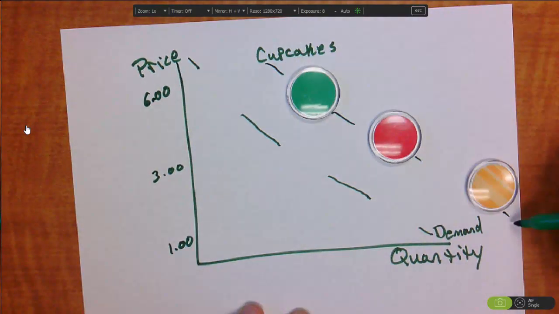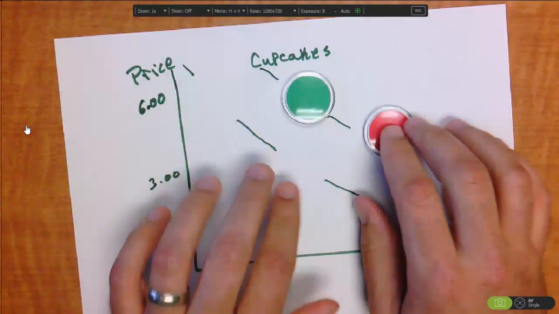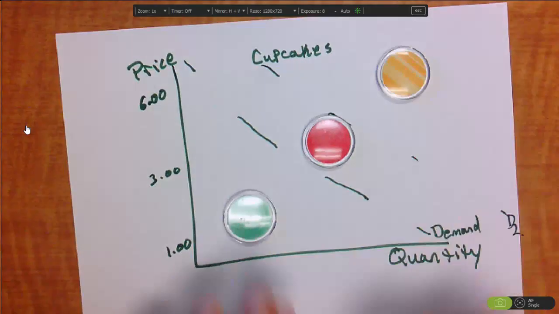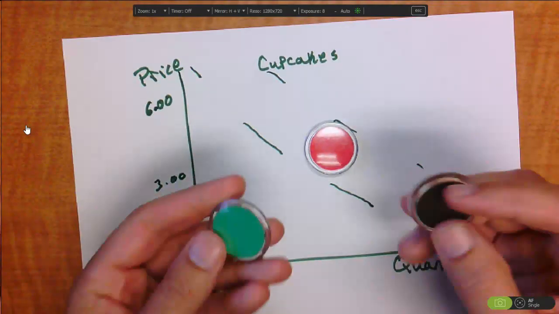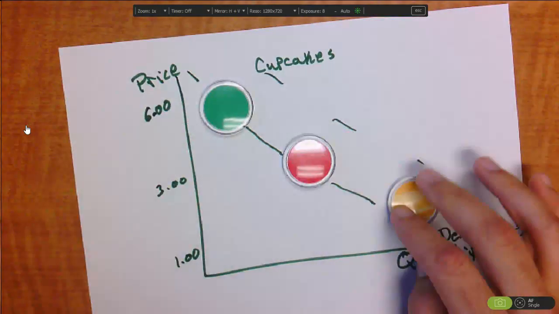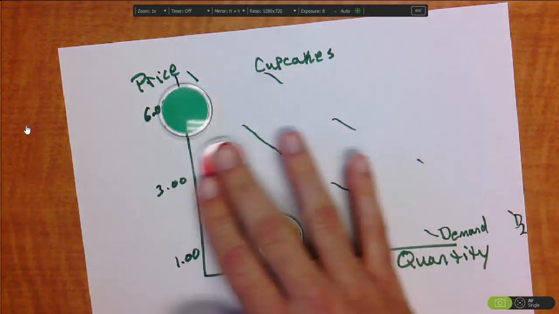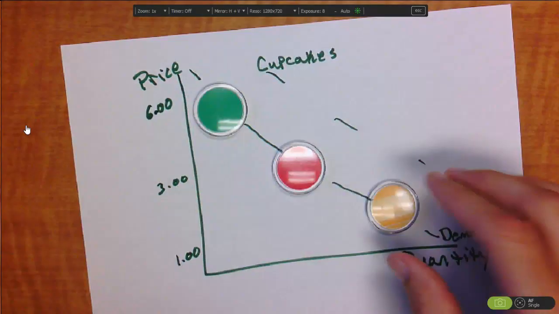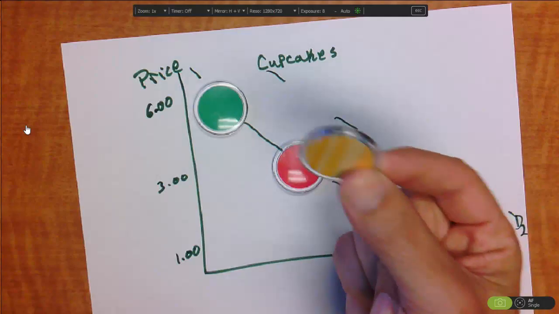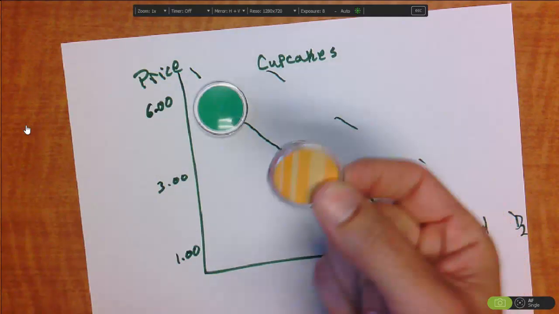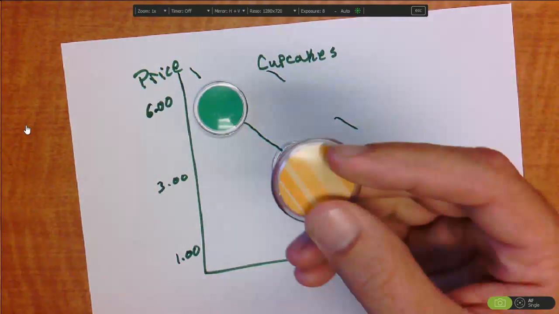And the other great thing about the magnets is it's very easy to switch over and use them for supply, repeat the process. These little cheap magnets are like $1. You can do all sorts of things with them when it comes to shifting to the right or to the left, and students can see those shifts a lot better. They have something visual to look at. Like you can hold this up and say, this is the quantity demanded at $1. Is it a line? No, it's a circle. But you get the idea.